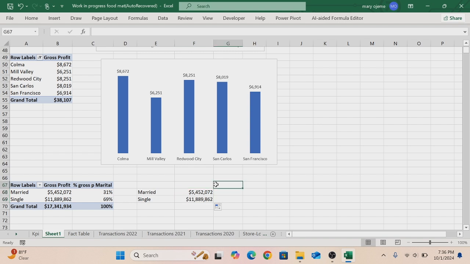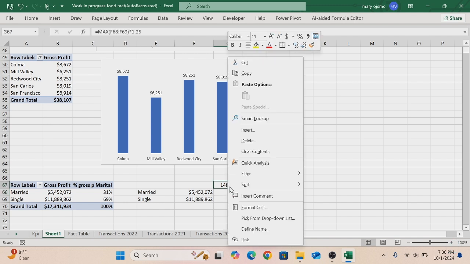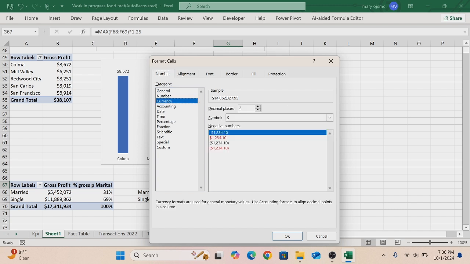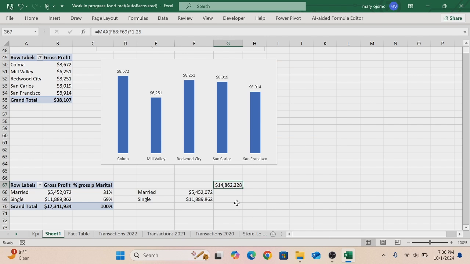Remember, we need to find the max: equals to max, select this value, close your bracket, times 1.25, enter. Right click, format cell, change it to currency. We don't need the decimal, set it to 0 and click on OK.